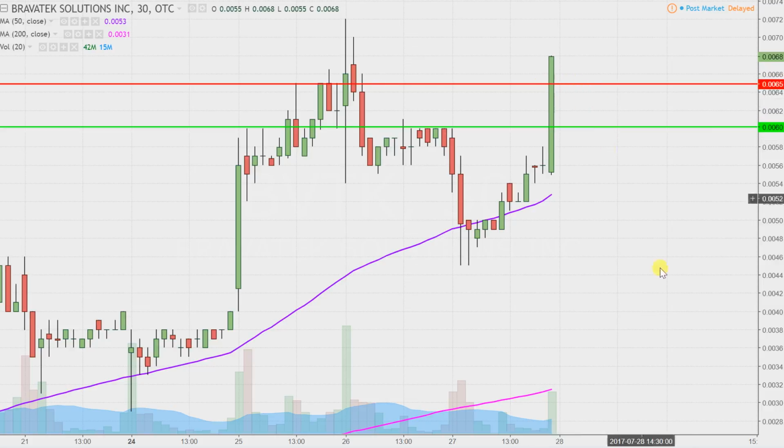The 0065 level of resistance, I'm still going to consider that a level of resistance, just because I want to see if this is a true break or not. A true break has two parts. The first part has been accomplished: the price has to break above a certain level. But the second part is, can the price stay above it? That'll be the main question going into tomorrow for me: can the price stay up above 0065 for a true break?